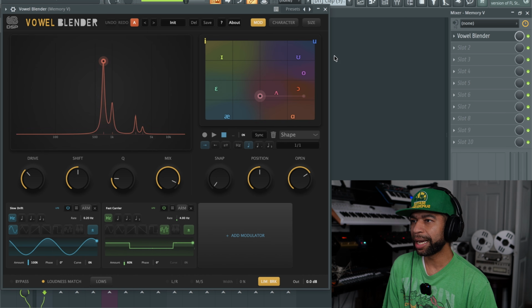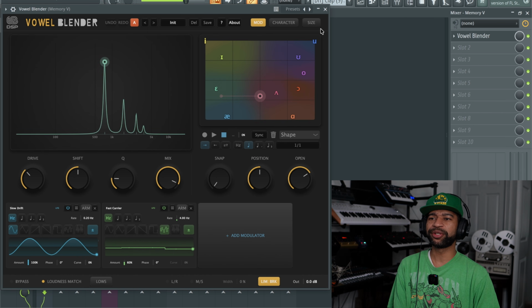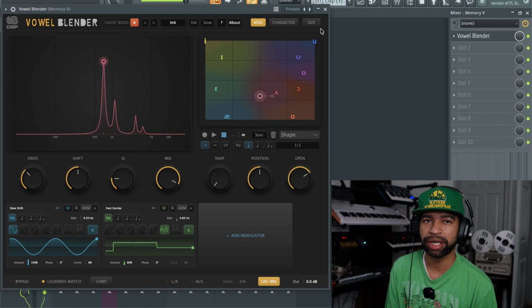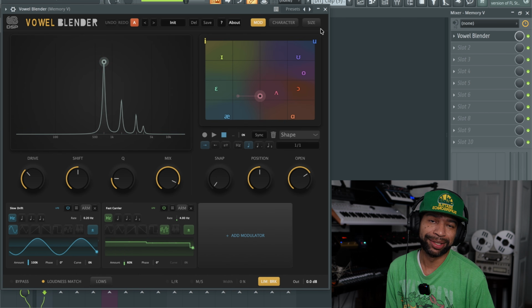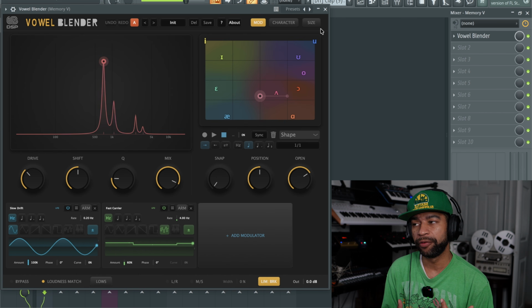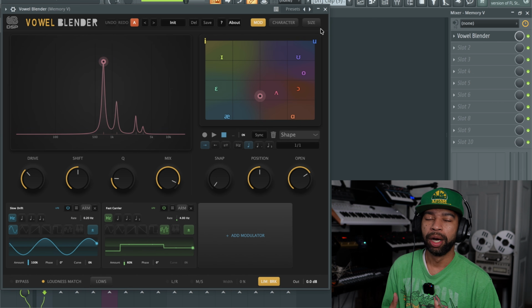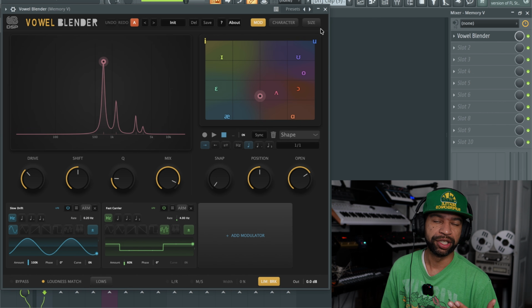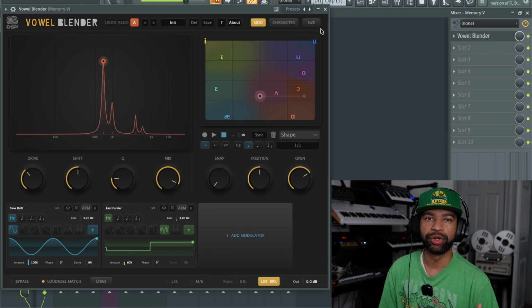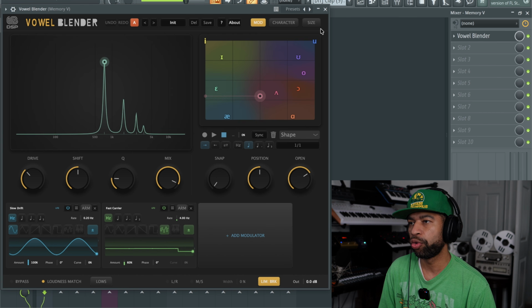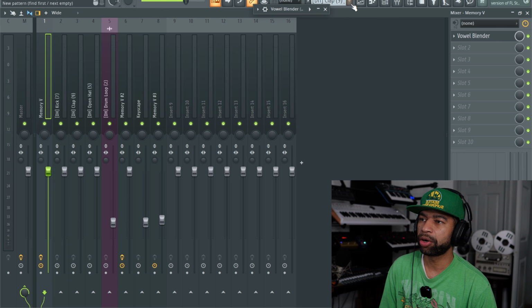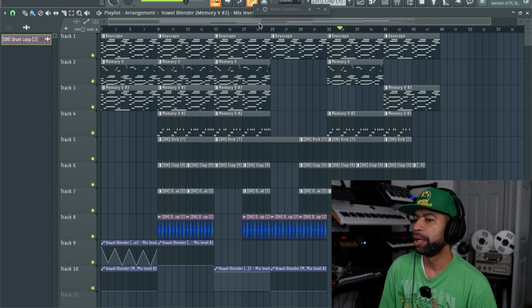So I got a little demo beat. I think they told me that this was really good on bass and stuff, but I use it on everything because it's a filter effect and it does some cool stuff. I use it on my intro, on one of the melodies, and then on the bass during the second part of the chorus. This thing's not all the way mixed down. It's kind of a house beat. But let's go.